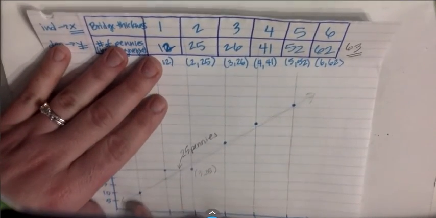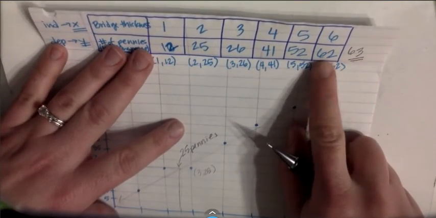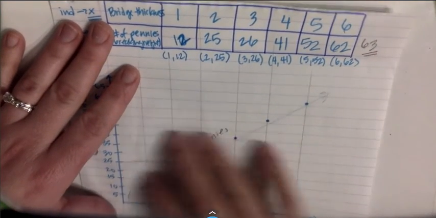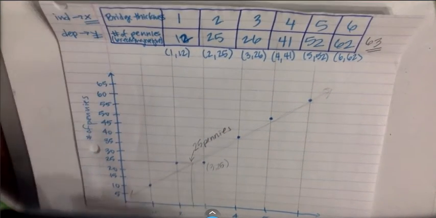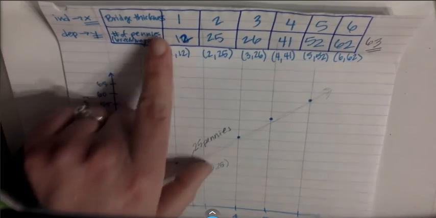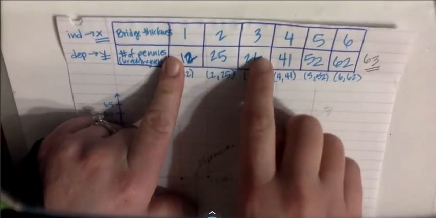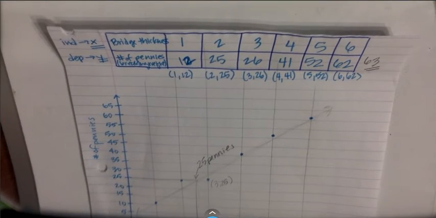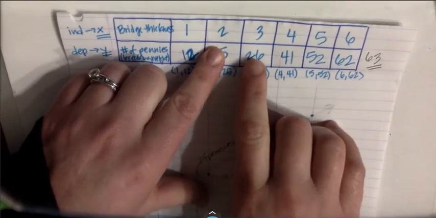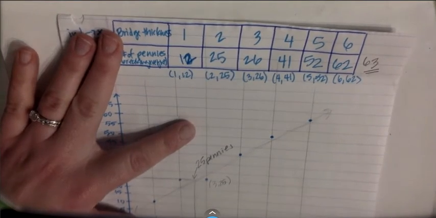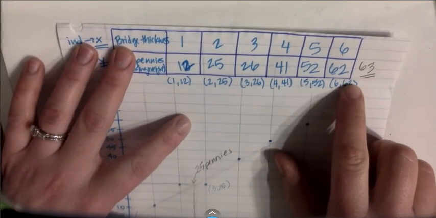Given that information, 63 is well within the possibility of that prediction, so I feel like I'm pretty good there. However, there are a lot of different variables with this particular experiment: how we fold paper, how strong the paper is, how many times this paper broke when you were doing this. Did you try one of these more than another? Maybe at 3 you decided to make the creases really strong and get a much bigger number. Perhaps you were more accurate with your penny placement, or you actually used a cup, whereas I didn't. There are a lot of different factors that could lead to a lot of different errors in our work.